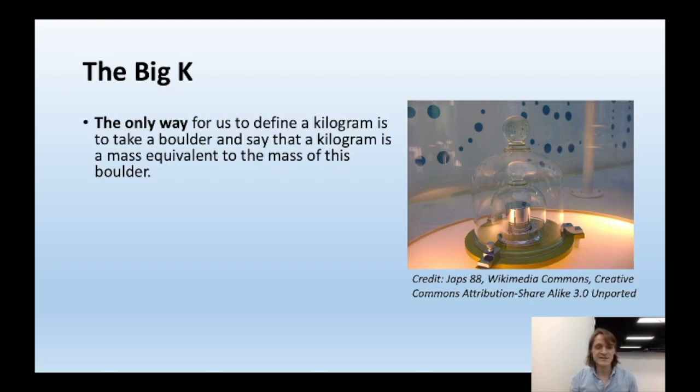Until very recently, there was no other way but to take an arbitrary object like this one and to just agree that a kilogram is a mass of any object that is equivalent to the mass of this arbitrary object that we have taken. And that's exactly what has been done.